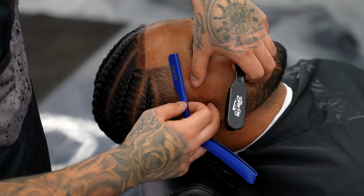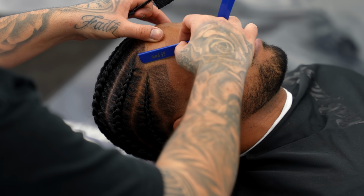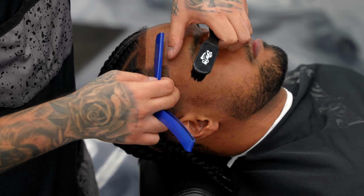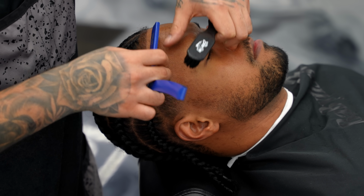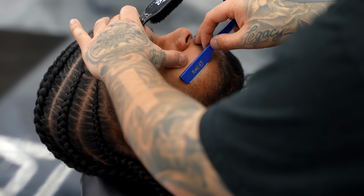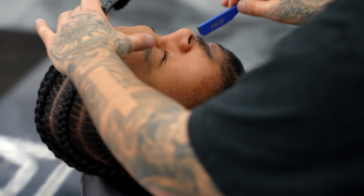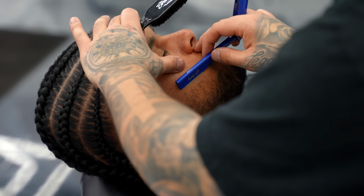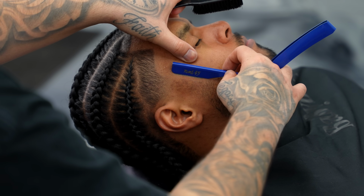So you want to be sure to stretch the skin in the opposite direction of which you are using the razor. This is going to prevent any nicks or cuts and less irritation. What you don't want to do, because you can have a fire haircut, right? Everything could be perfect. The lineup can be sharp. The taper can be sharp. But as soon as there's a cut, I feel like I need to throw the whole haircut away. It just becomes the focal point. It kind of makes everything look not as good. So as much as you can, try to avoid redness or irritation on the client's skin. And definitely try not to cut them, because I think it's just going to ruin the entire haircut experience.